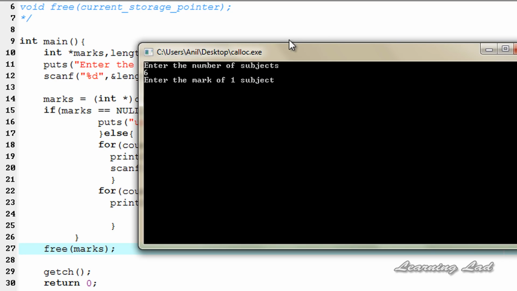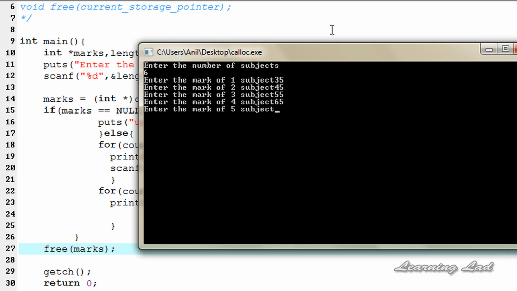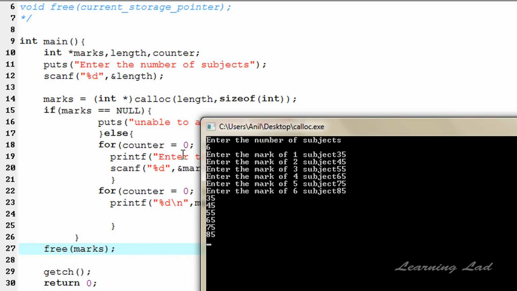Enter the mark of first subject. Let me enter 35. Enter the mark of second subject 45, 55, 65, 75, 85. And you can see here all these marks are successfully stored in that allocated memory, and all those values are printed out.